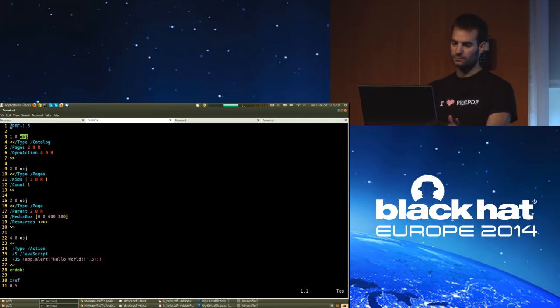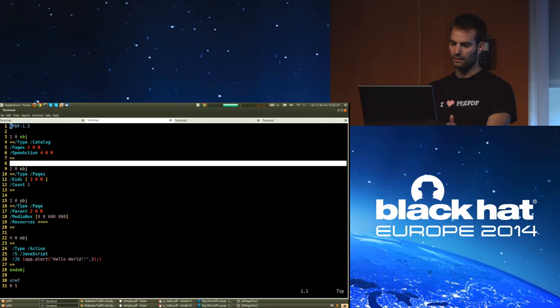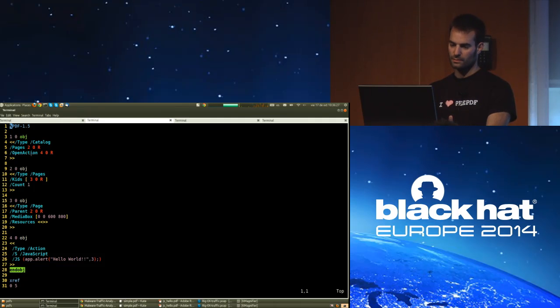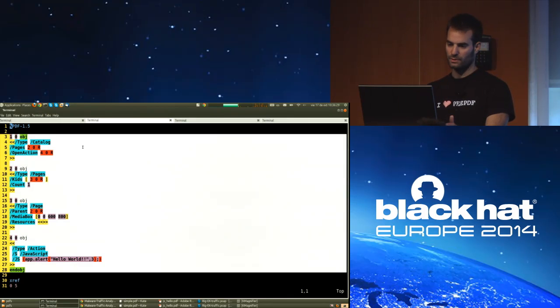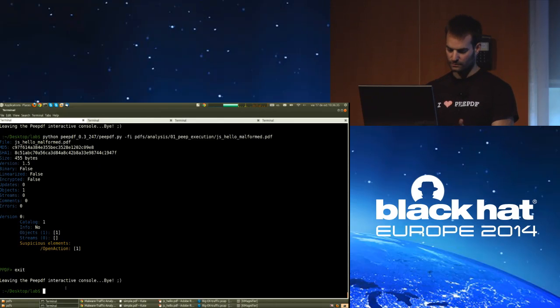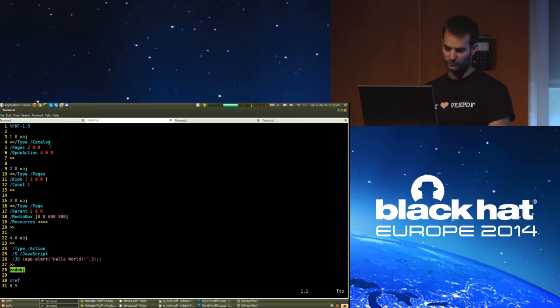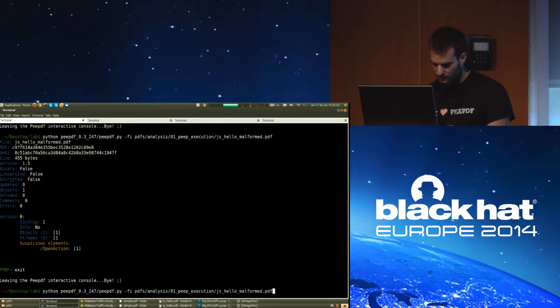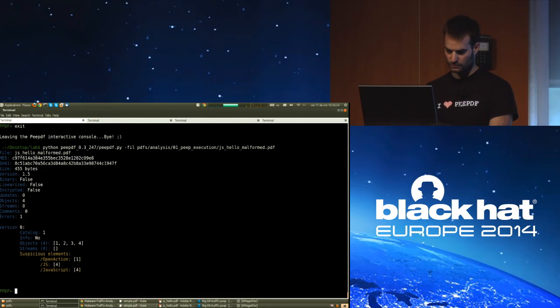Because there is a tag to start the object, but there's no end of object tag here, just here. So the tool is thinking that this is just one object, and because of that, it's just showing one object. But we can do another kind of parsing and just not look for the end of object tag. And that's with the -L. So I always execute the PDF files with this. So now you can see 4 of them.